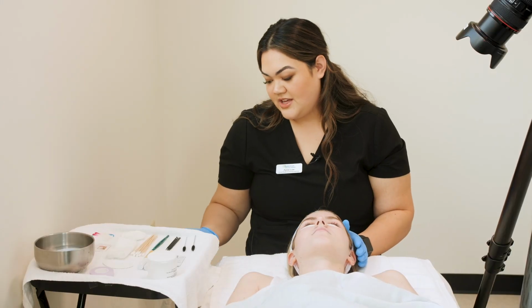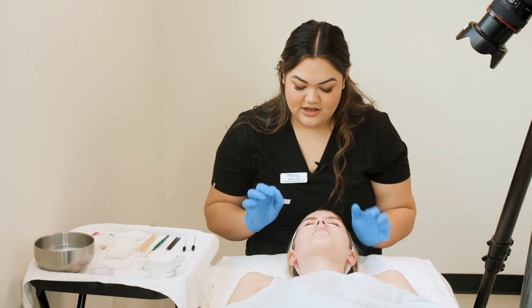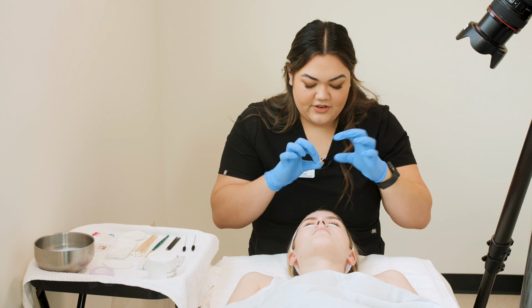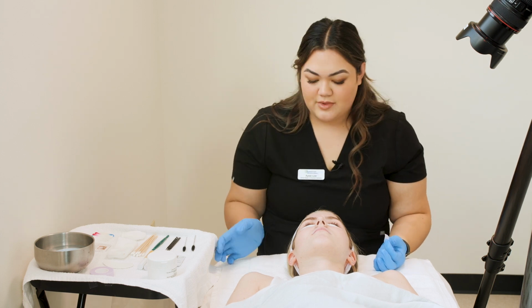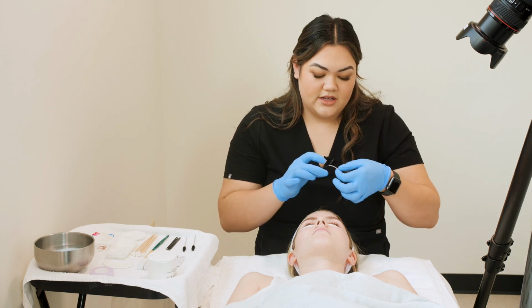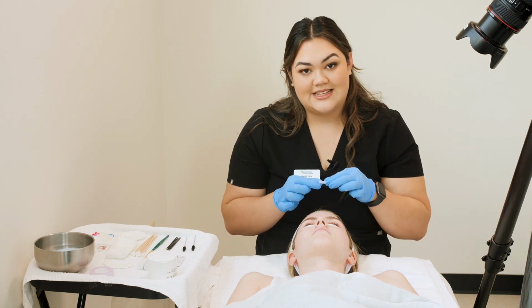And now I'm going to tape her upper lids down. I'm also going to de-tack this tape a little bit as well. If you're finding that your tape is really sticky, you can apply a very light layer of Aquaphor or some sort of barrier cream on the skin to make it a little less sticky.